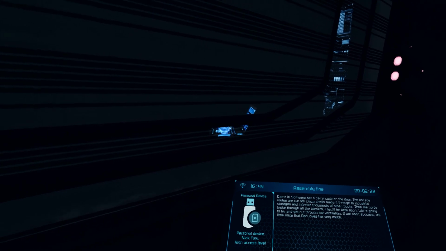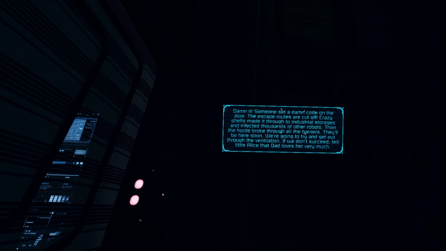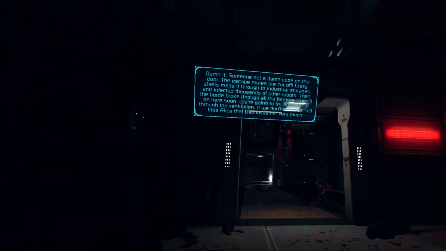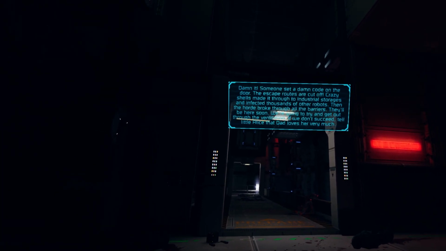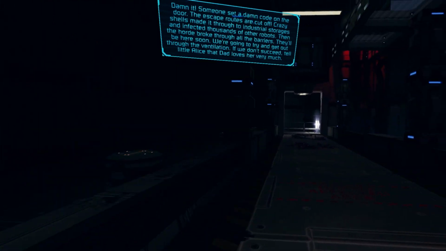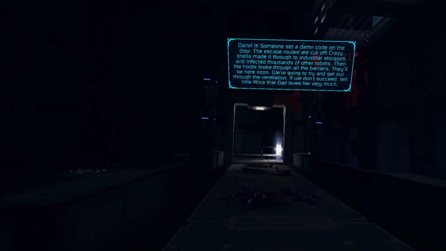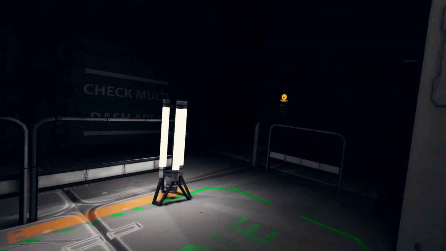What's this? Personal device. Damn it. Someone set a damn code on the door. The escape routes are cut off. Crazy shells made it through to industrial storages, and infected thousands of other robots. Then the horde broke through all the barriers. They'll be here soon. We're going to try and get out through the ventilation. If we don't succeed, tell little Alice that Dad loves her very much. I don't think little Alice survived either, so it's not much of a concern, I suppose.